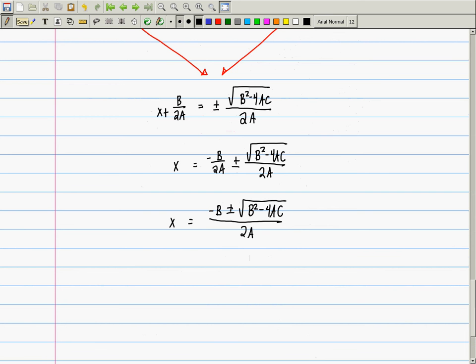You'll thank me later. This formula can be sung to the tune of Frère Jacques. If you've ever heard the Frère Jacques, in English it's Brother John, in French it's Frère Jacques. Okay, so here we go. Negative b plus or minus the square root of b squared minus 4ac, of b squared minus 4ac, all over 2a, all over 2a.